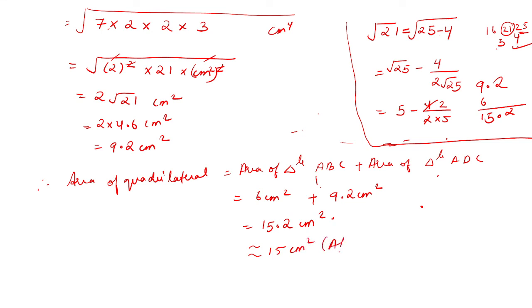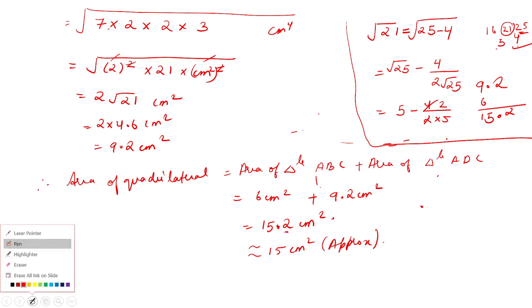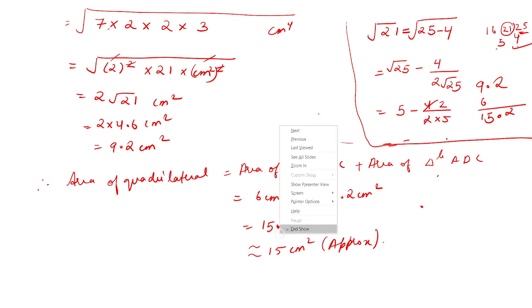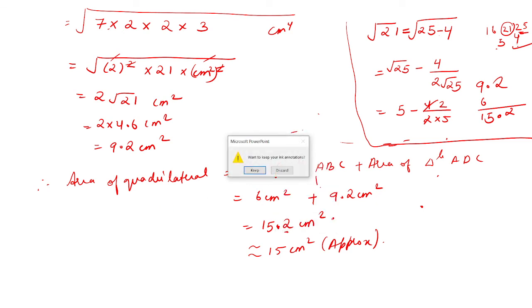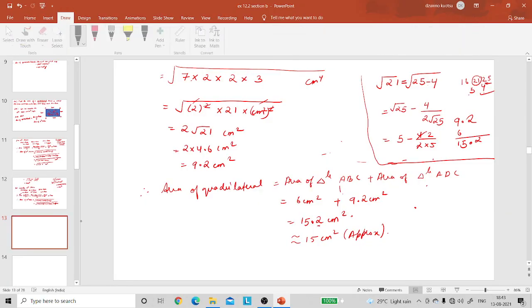Okay, I have written C. How do you approximate? If you look at the digit after the decimal point, if it is less than 5, then you can directly write it as 15. Clear? Alright, so I think I will not explain this further. I think you may know it. Okay, so I'll end this video here.